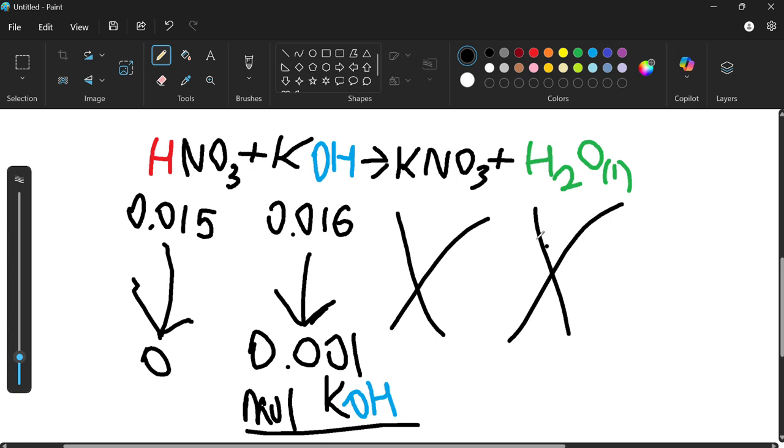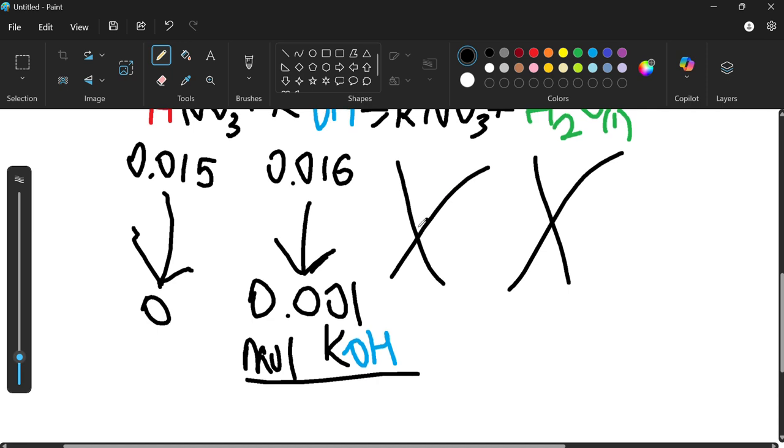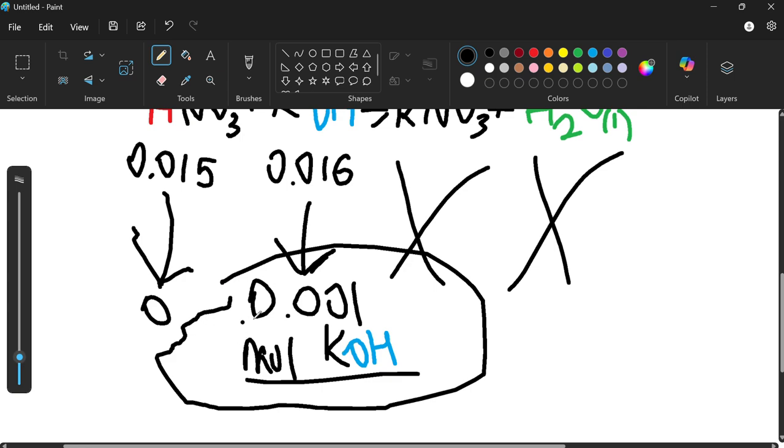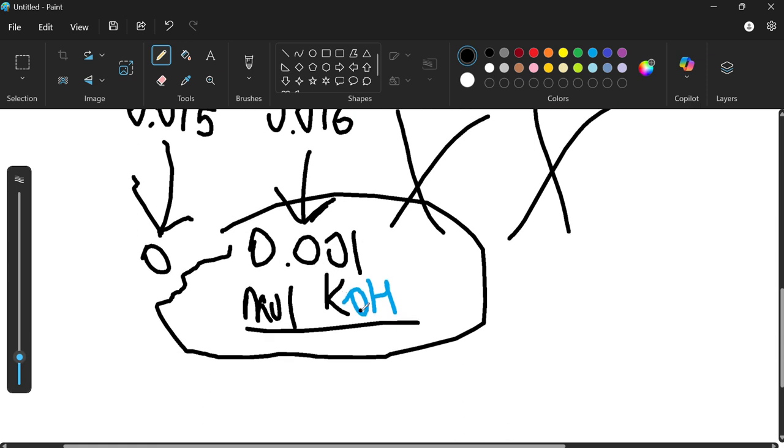And also the reason why I didn't include H2O and KNO3 increasing is because H2O is not significant to the pH change, because H2O doesn't change the pH. And KNO3 are spectator ions. Remember SNAP? Because it's SNAP, it doesn't really affect the pH either. So that's why they're not considered. And so as a result, in the combined solution, this is whatever is left of the reactants. This being, there's only the strong base left.